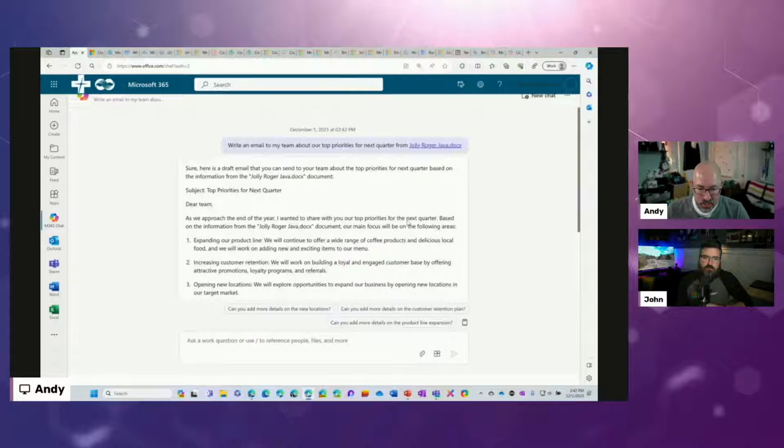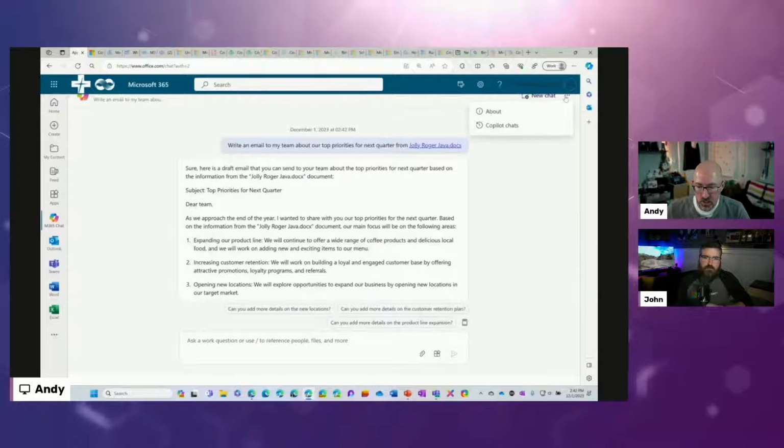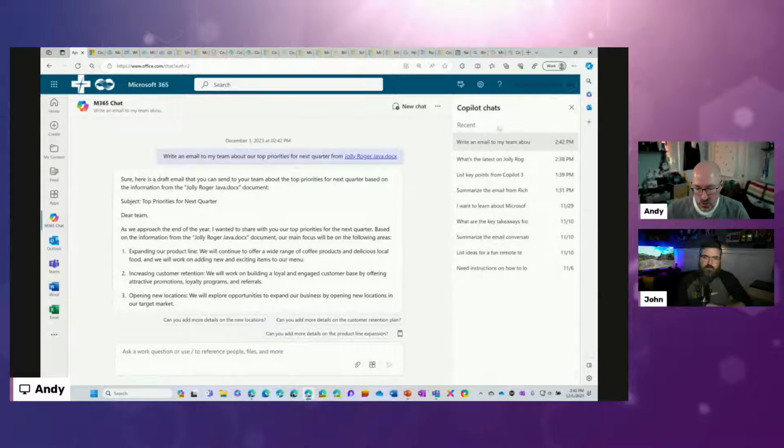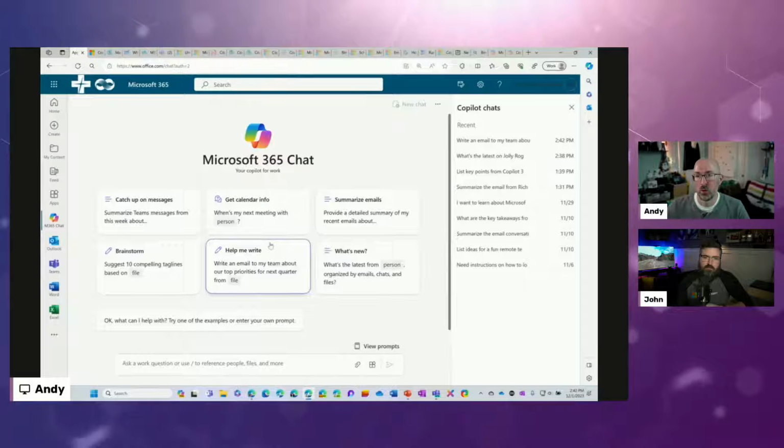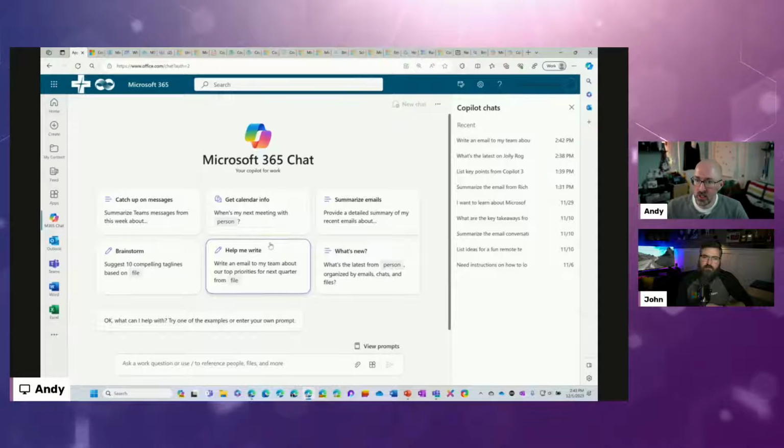So that's an example that I just wanted to demo here, which shows having it help you interact with existing content. I think that's what I've seen as part of the program that I'm in and trying to roll this out: people are trying to leverage it against existing content, but they're not really sure how to go about doing that.